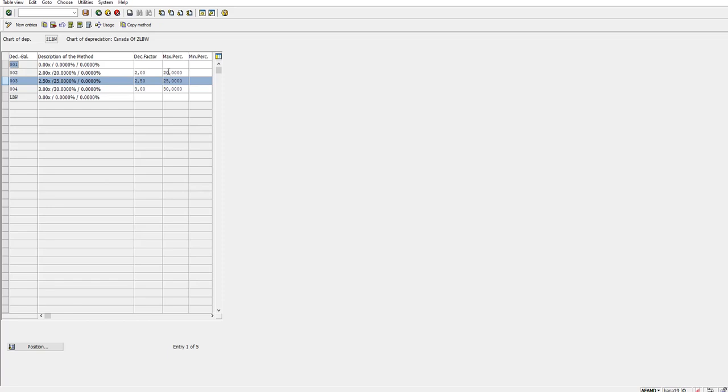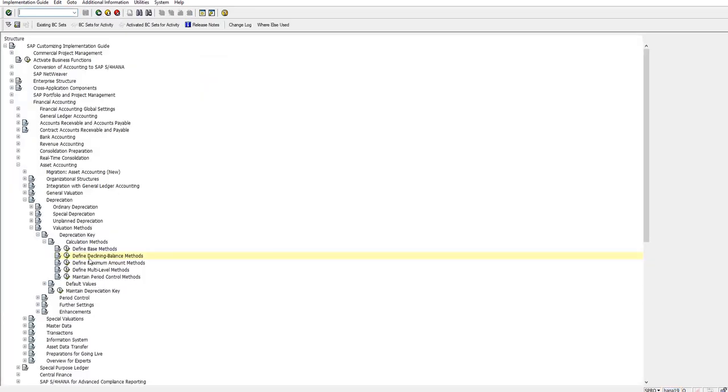But in our case, we are using the straight line or elimination method, so maximum and minimum will not affect us. This is the other step of step 6, declining balance. Then the third one is the multilevel method.